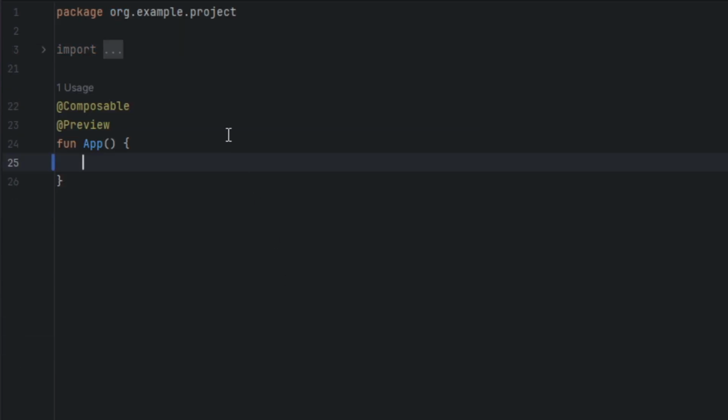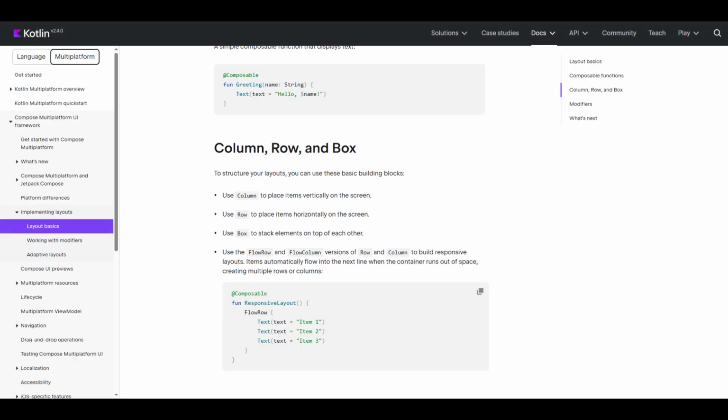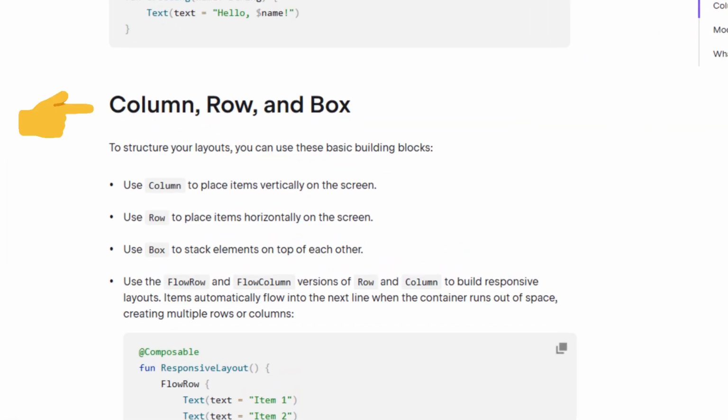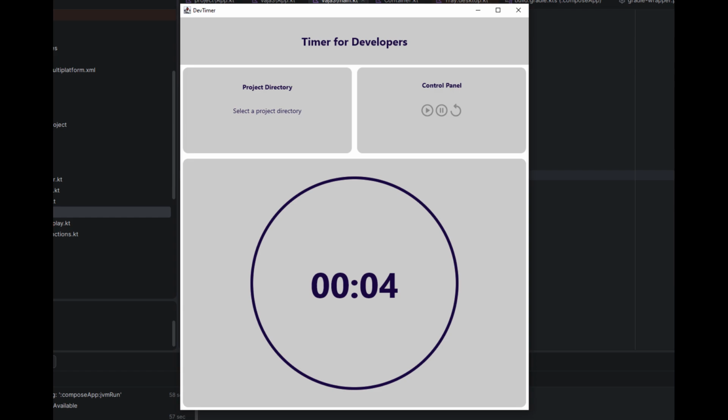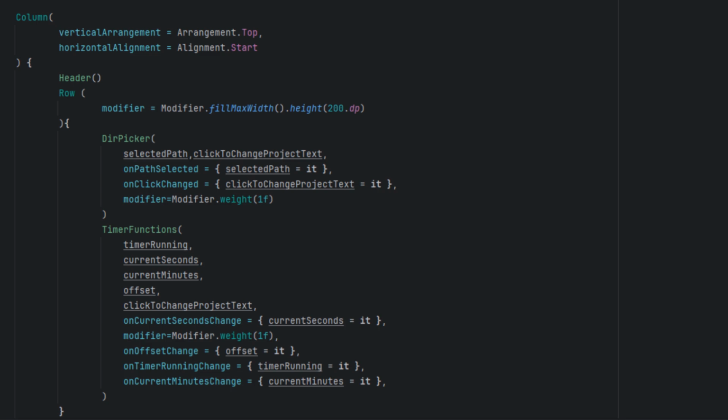Every component that is visible on the window has to have the annotation @Composable. There are many layouts you can use in the Kotlin MPA, but the ones we will use are box, column, and row. Layouts give us a way to display items on the screen the way that we want. Just like in React, we can have components inside of components for better readability of the code.